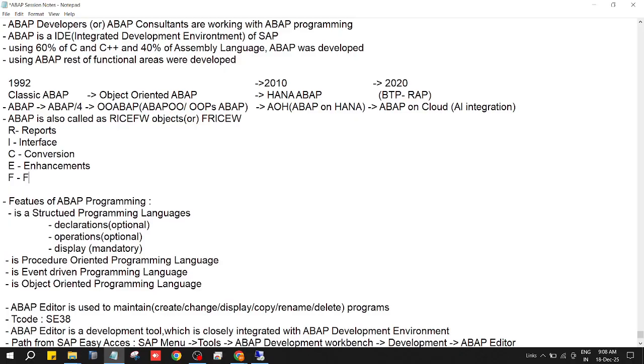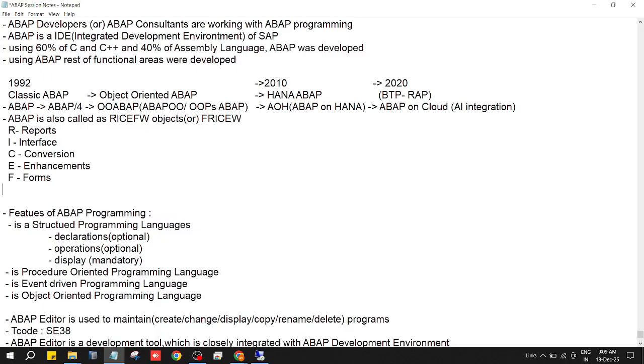Forms are basically used for printing. That is where your spool work process comes into the picture. Initially, SAP started with SAPscript forms, then later Smart Forms, nowadays Adobe Forms, PDF forms, or interactive forms. These are all the ways we use it. Adobe Forms are the latest. Adobe Forms are used in BTP level also. Yes, Web Dynpro also uses Adobe Forms. But we'll study all three in a sequential way.